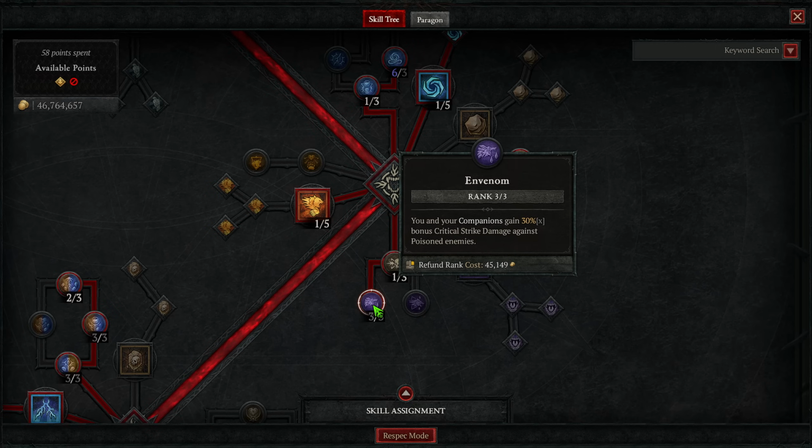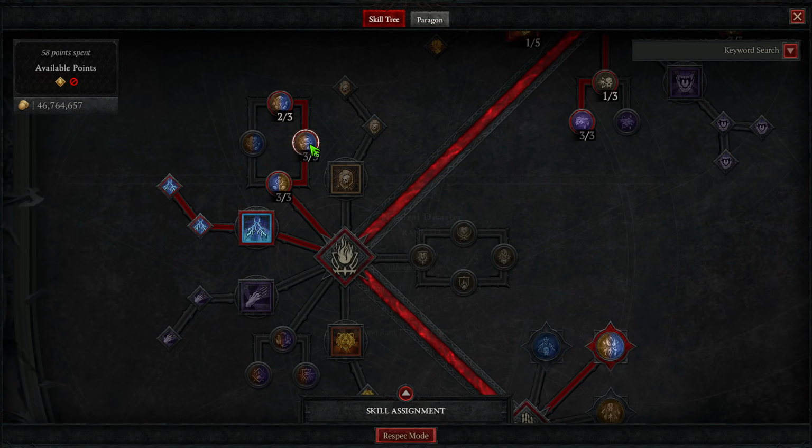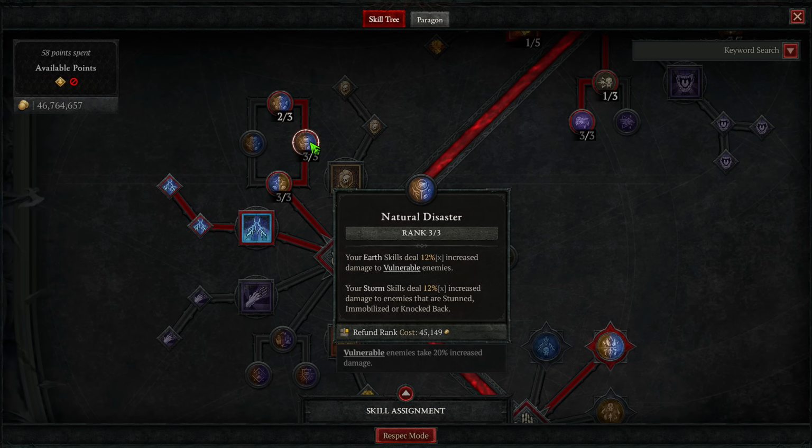Then we're going 1 into Neurotoxin to get 3 into Envenom. You deal increased critical strike damage against poisoned enemies, and our poison creeper is constantly going to be poisoning everything. Then we're going down 3 into Defiance. Nature skills deal increased damage to elites. 3 into Natural Disaster. Earth skills deal increased damage to vulnerable enemies. Storm skills deal increased damage to CC'd enemies.